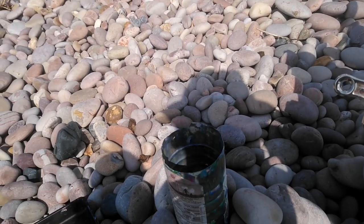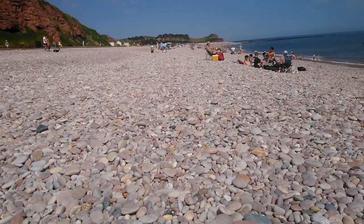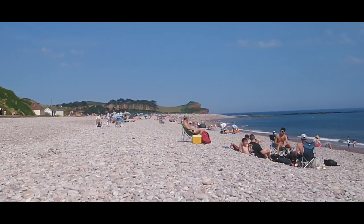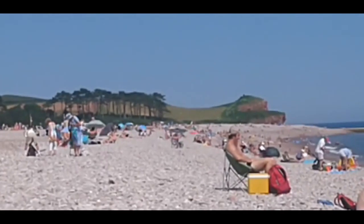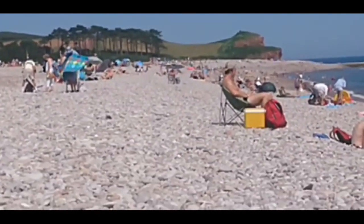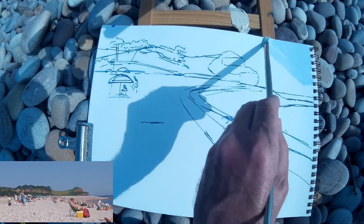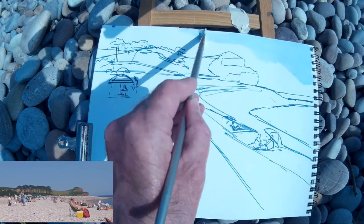In this video I'm going to take you through a plein air landscape painting of a pebble beach populated with lots and lots of people. So it's pretty chilly here in Exeter this weekend and I thought it would be nice to think back to warmer times. So this is a trip to the beach at Budleigh Salterton on the south coast of Devon.